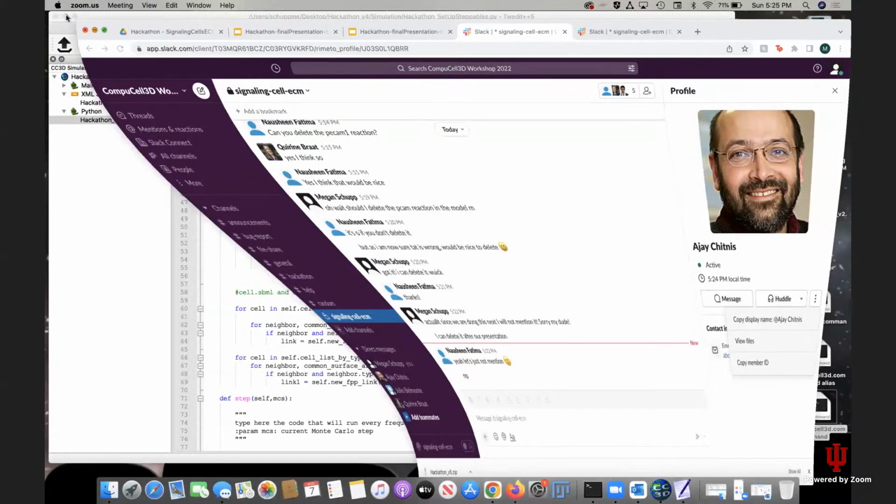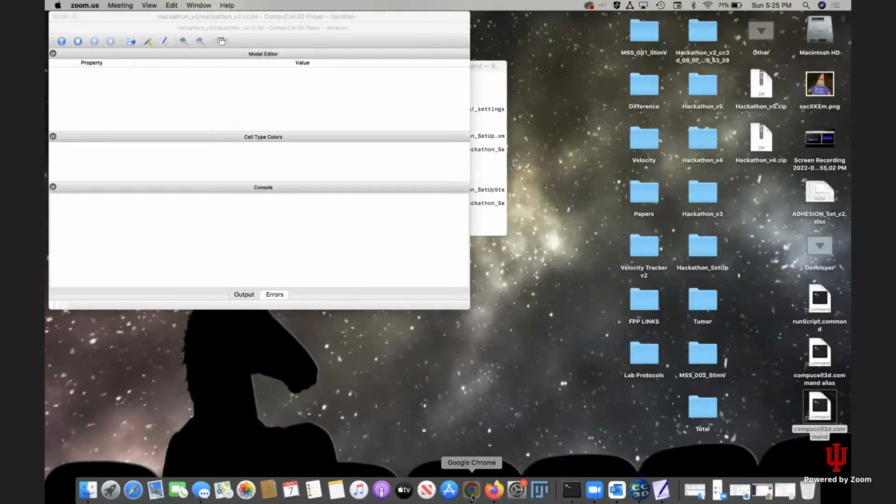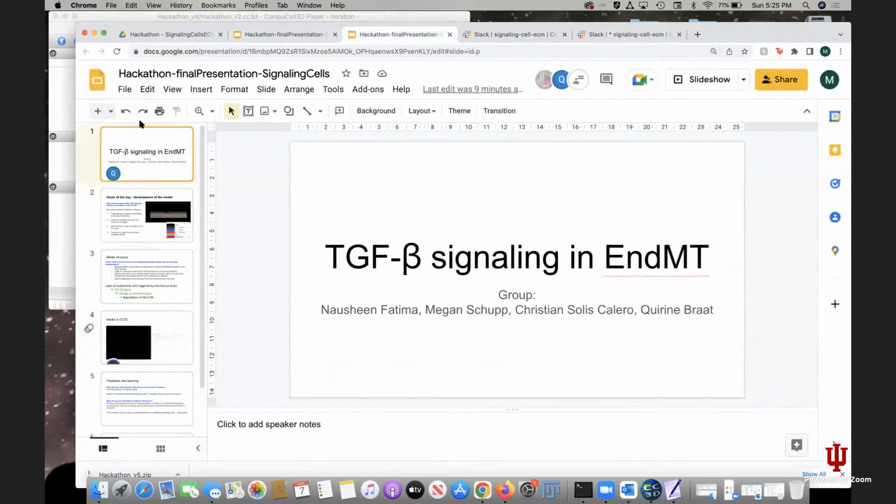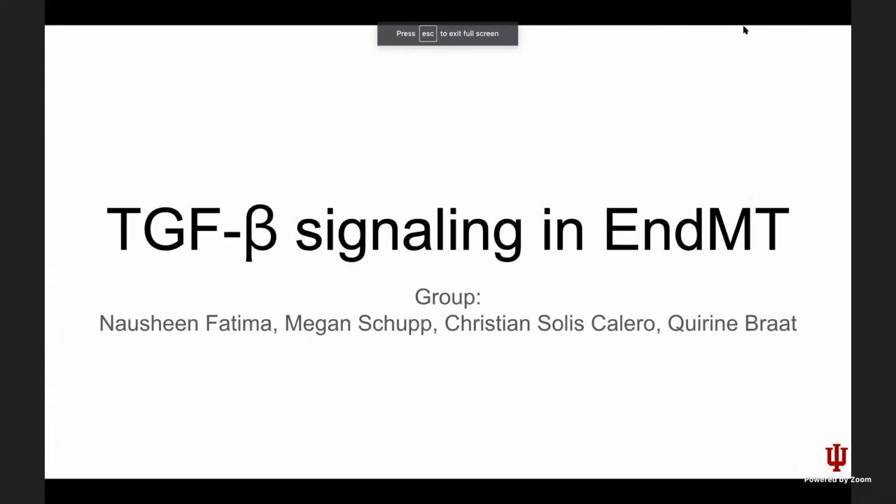So we just ended our day with a very short presentation, thinking about all the things that we did this weekend, having a little bit of a look back at what we all implemented, and how this fits in the bigger picture. I think you can do the slideshow. Yes. So we've been looking at signaling in this transition between phenotypes of cells, with a quite diverse group of people from chemistry to physics to biology.